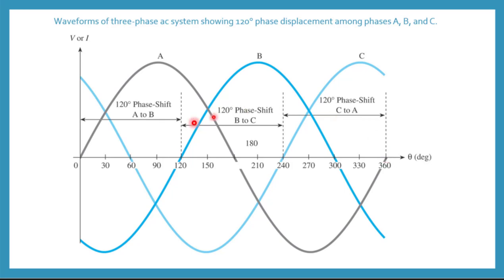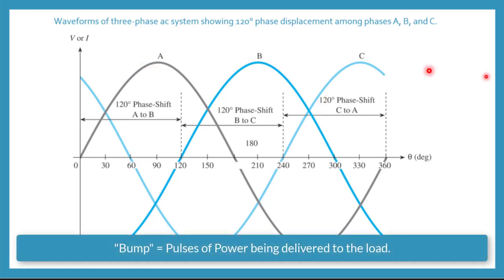But in three-phase power, while this is going on, you have another one that's offset by 120 degrees, and then you have another one that's offset at another 120 degrees. So in that same period, for one cycle of A phase, you have two more peaks of power. So clearly you're getting more power delivered in the same amount of time, and the power's being supplied more smoothly. Instead of just bump, bump, bump, now we've got bump, bump, bump.